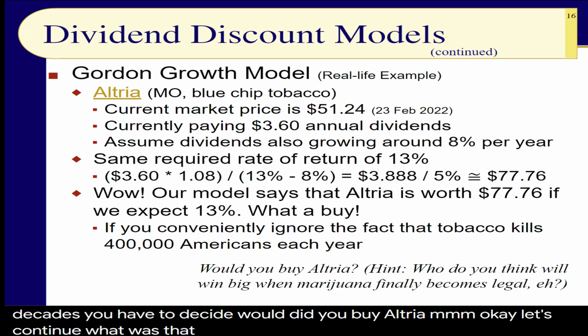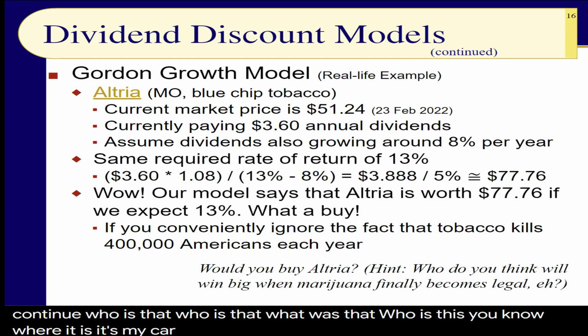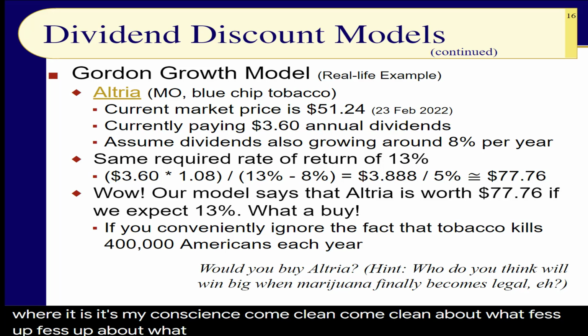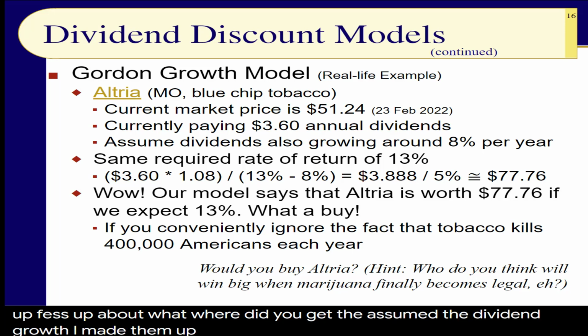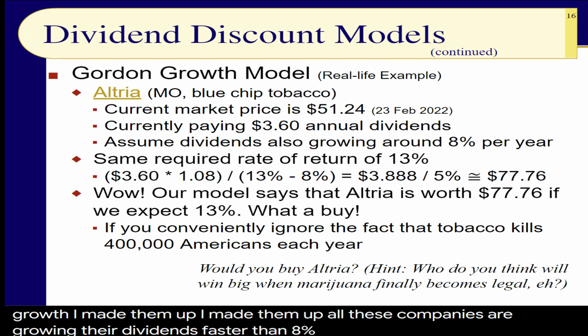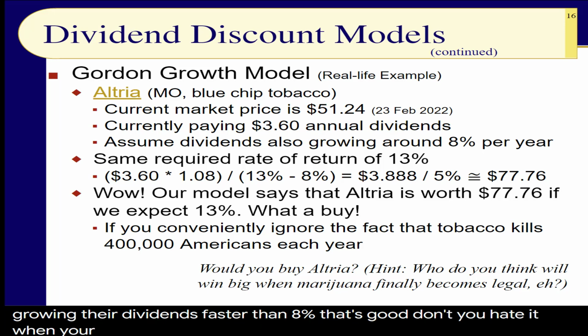Oh, who was that? Who is that? What was that? No. Who are you? Who is this? You know who it is. It's my conscience. Come clean. Come clean about what? Fess up. Fess up about what? Where did you get the assumed dividend growth, huh? I made them up. Huh? I made them up. All these companies are growing their dividends faster than 8%. That's better. Oh, don't you hate it when your conscience comes a-calling?